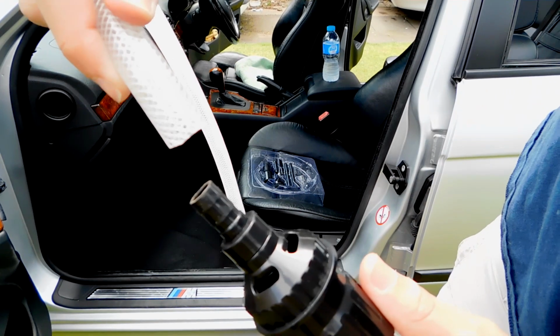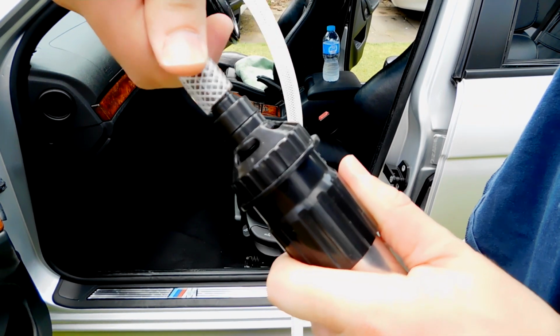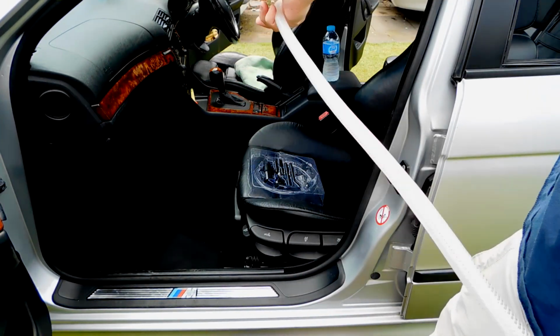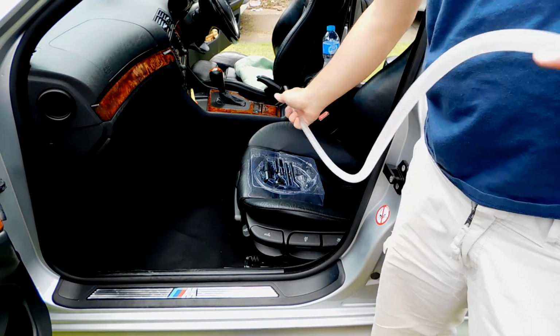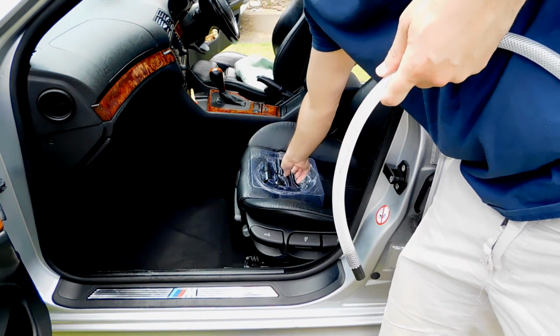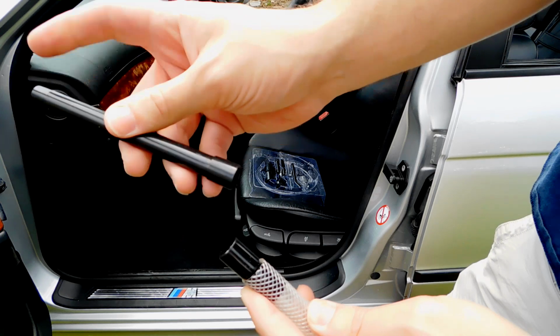So it comes with that length of hose that a lot of guys tend to DIY themselves. They'll already have that fitted. But along with this length of hose comes a selection of nozzles and brushes, and they're brilliant. They're absolutely fantastic. If you compare them to scale, and I'll show you in a second compared to the standard nozzle, these things are tiny.